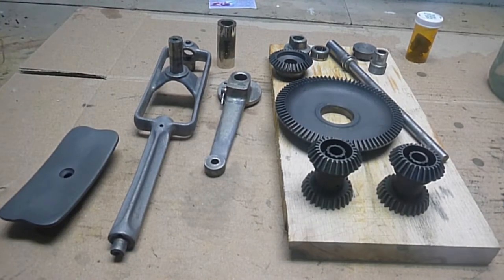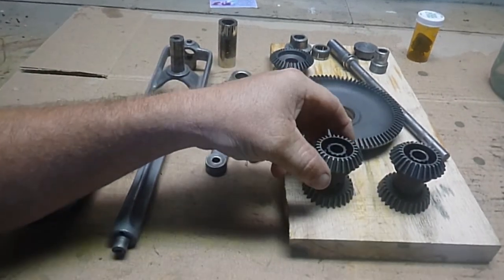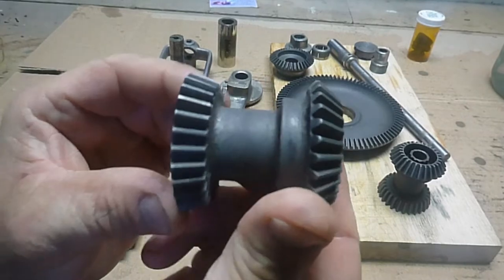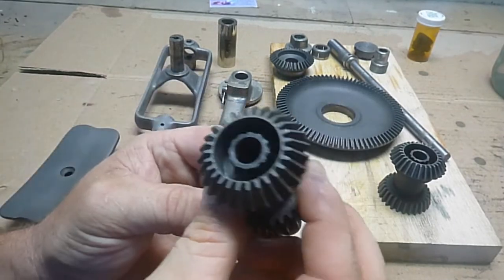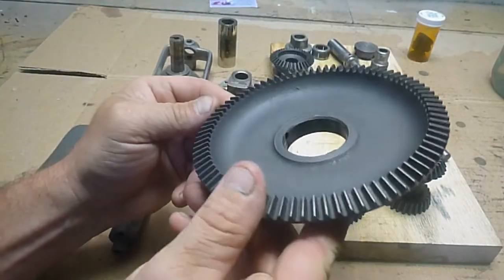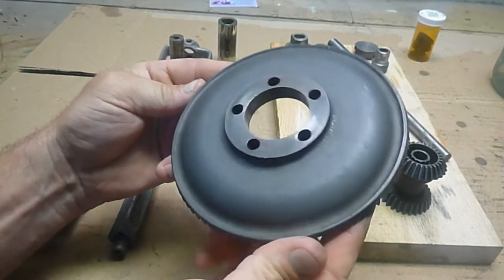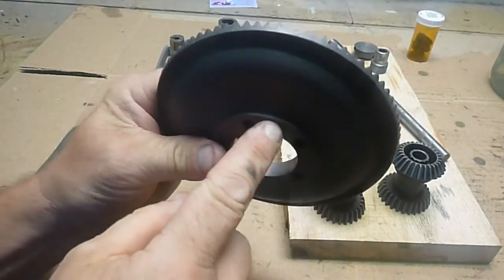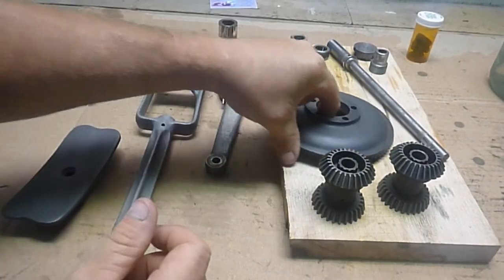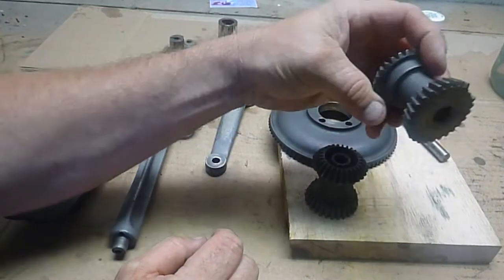Okay, we got everything all cleaned up. I like everything to just be as pristine as I can before I do any painting. This gets everything down to just basic cast. I'm happy with everything cleaned up. It's mostly in very good shape. One thing that I noticed as I was working on this, this thing has just a ton of little lubrication, little oil holes on it, and every one was just blocked up solid. I had to spend a lot of time getting that cleaned out, but I'm happy with how it came out.